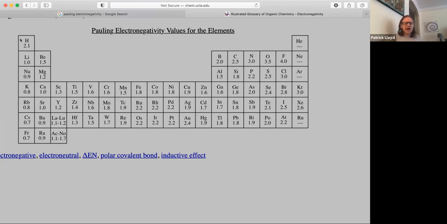So if you look at hydrogen, the first element that we'll be concerned with, it has a value of around 2. It's not exactly 2, but it's pretty close to 2. As you move down through that column, it gets much smaller. It goes from 2 all the way down to 0.7 at francium. Francium is pretty unstable. I'm not even sure how you measure that. But in any case, notice what happens. Big drop off to lithium to 1. It's down by half. And then it just drops off very, very slowly.